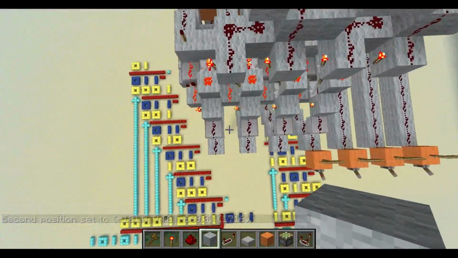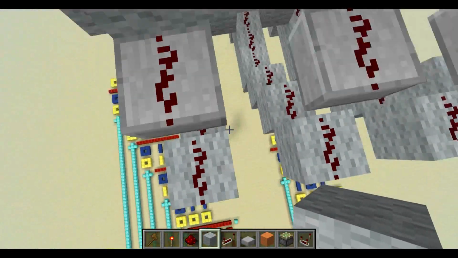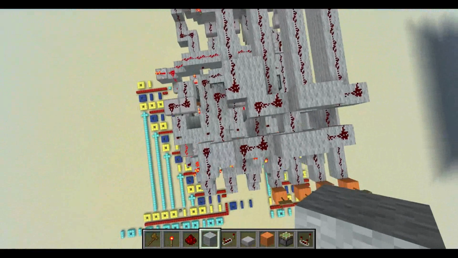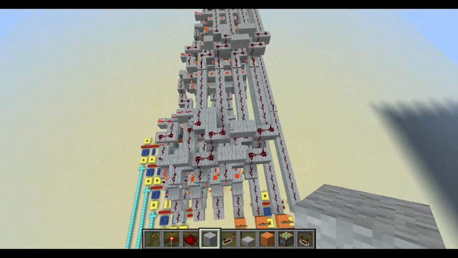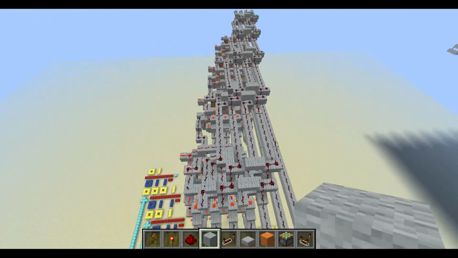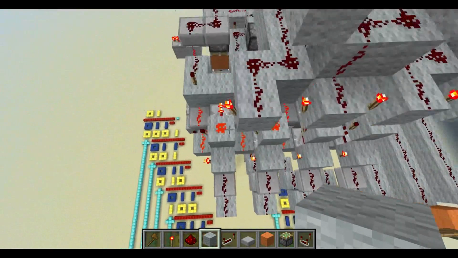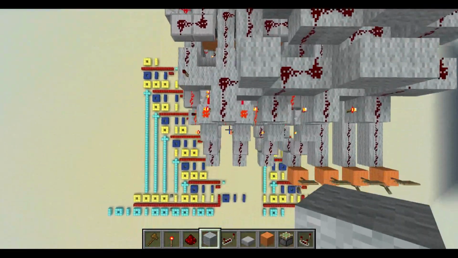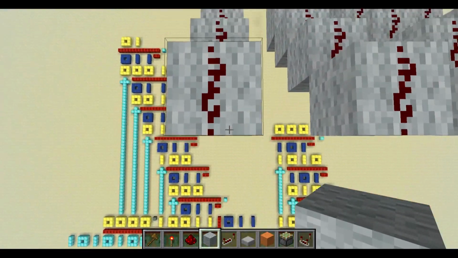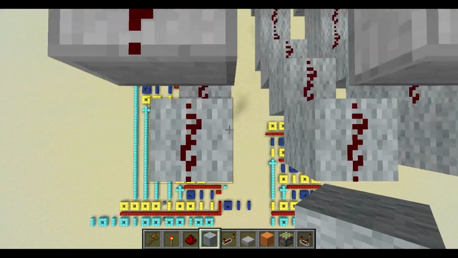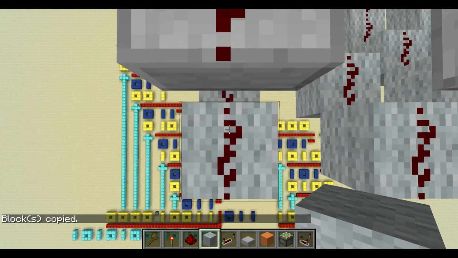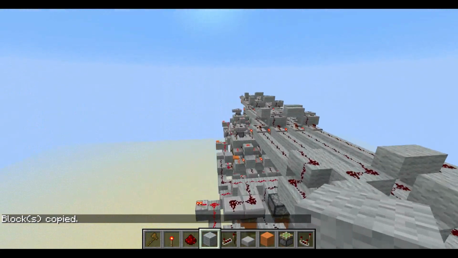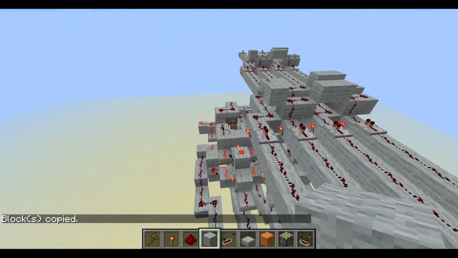Now let's just copy it from right. Where do I want to copy this from? Copy it from right here, I believe. Yeah, let's try copying right here. I don't even remember what I did before, but that should work just fine.